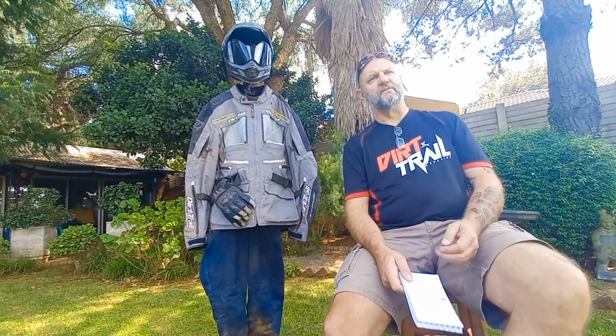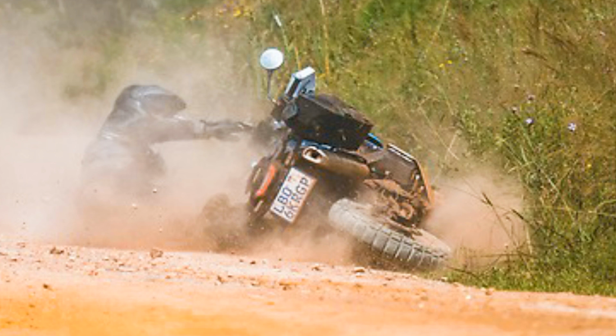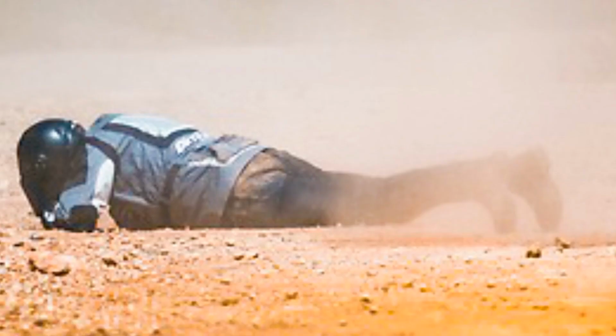You can see I'm wearing a bit of a moon boot. I managed to damage my foot because my foot got caught under the weight of the bike, which would have been the case with any big adventure bike coming down almost solely on that point of your foot. I don't care what boot you're wearing, your foot is going to get injured, and that's all that really happened to me. I landed hard on my chest. I think I landed on a rock or something, and I had a bit of bruised ribs and stuff like that.